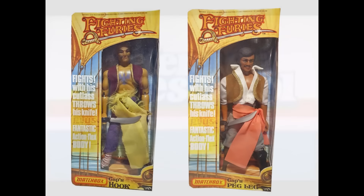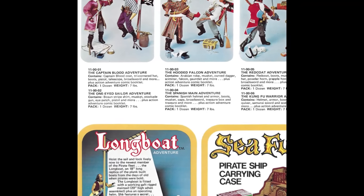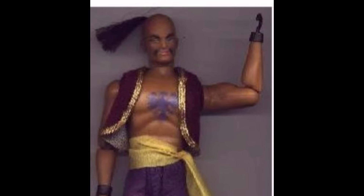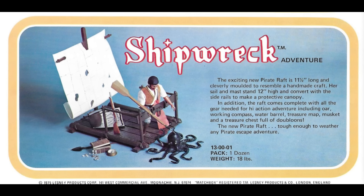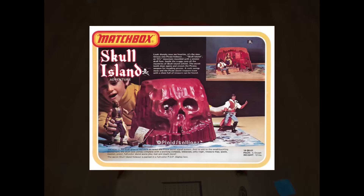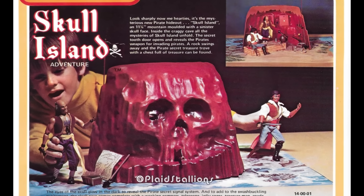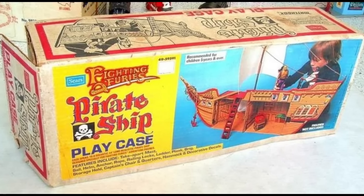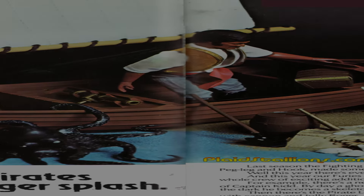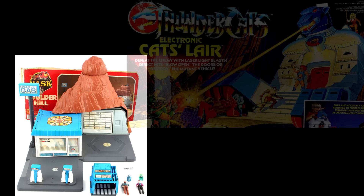After a viewer commented they hoped to hear about the Fighting Furies, I had to add them. Matchbox entered the action figure doll race in 1974, creating quality figures of various pirate designs. The Fighting Furies came complete with action features, including flex body action. Like many lines, they had their small action packs like the longboat and the raft. But when it came to playsets, besides a cardboard diorama, they had a Spanish galleon vinyl carrying case and a Skull Island hideout, complete with skull-toothed booby trap and lots of booty. There was also a more substantial pirate ship, or a cross-section of, with a brig and a hammock as well as captain's quarters. Although an excellent line, they were short-lived and Matchbox focused on their domination of the toy car market and set the pirates sailing into the sunset.